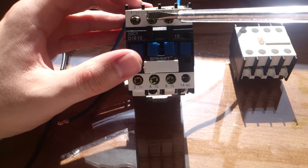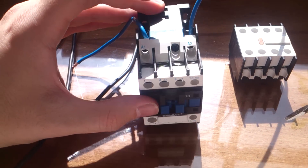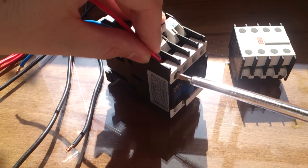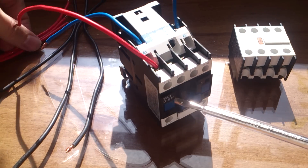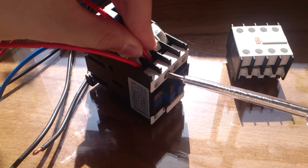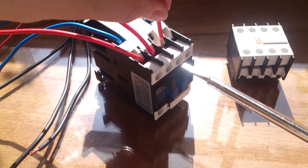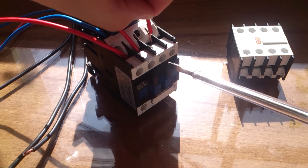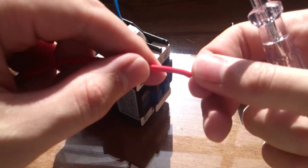I have three power pins here: L1, L2, and L3. They can handle about 32 amperes at 220 volts. I am connecting them now — opening each terminal before inserting the wire to keep the video shorter. Making each connection safe. Now I have the first primary circuit connected in a three-phase configuration.